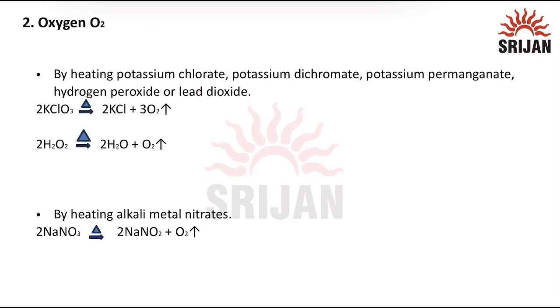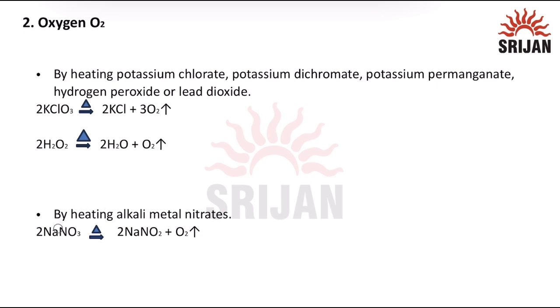Going ahead, the second gas that we are going to take is oxygen. So how can we prepare oxygen, and then how can we recognize it? By heating potassium chlorate, KClO3, or potassium dichromate, potassium permanganate. All of these dichromates, permanganates, and chlorates, take any of these and heat them. When we heat them, what happens is oxygen gets separated from them. So what we get? O2. In this case also we are taking hydrogen peroxide, heat it, we will get O2.